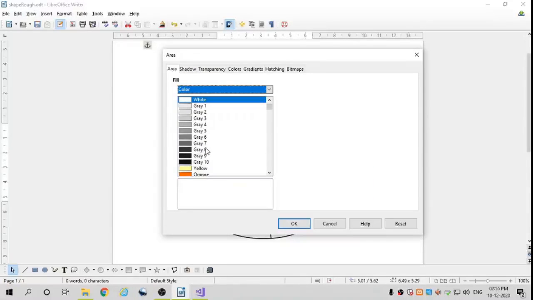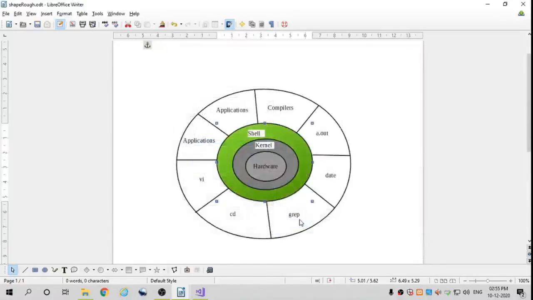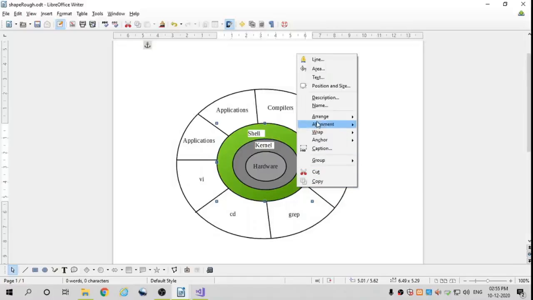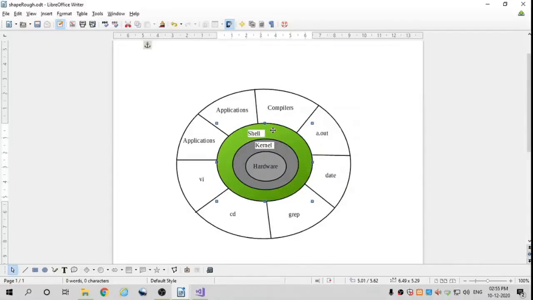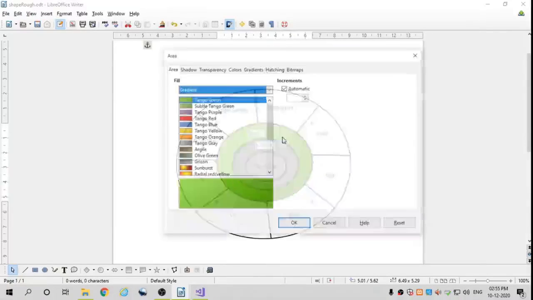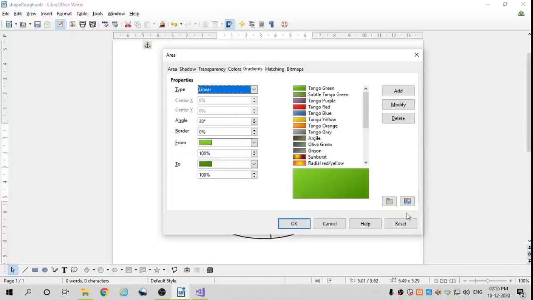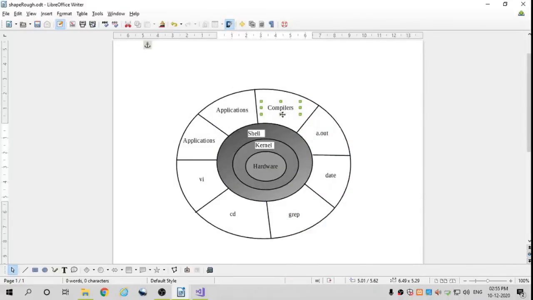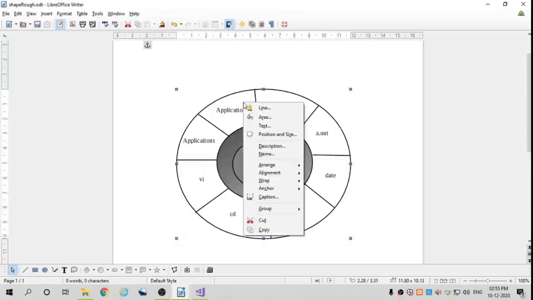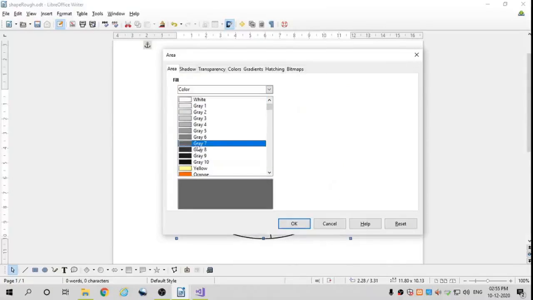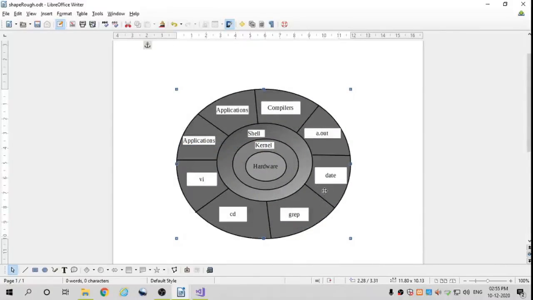I'll just take the same color everywhere for now. Okay. Then the outer area, then gray. You have filled it now.